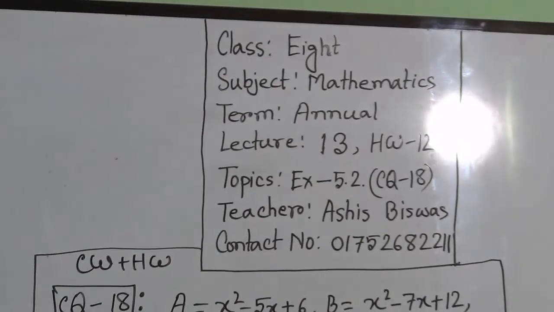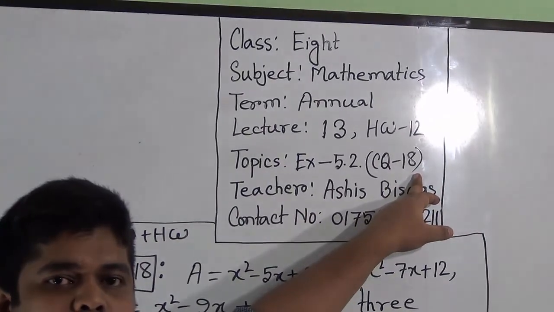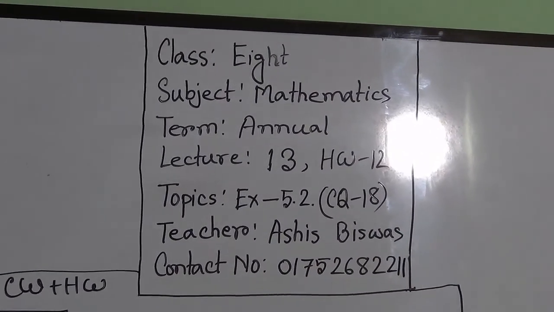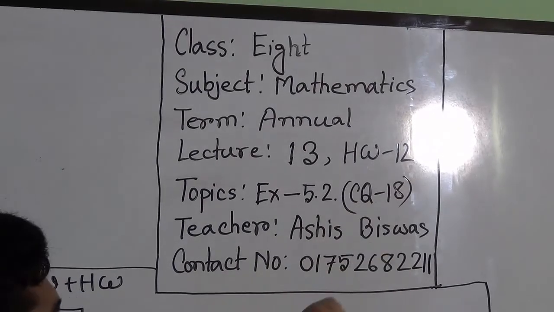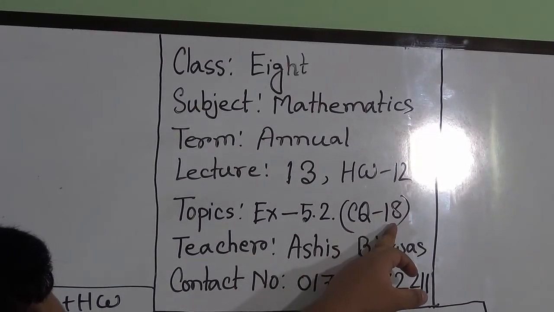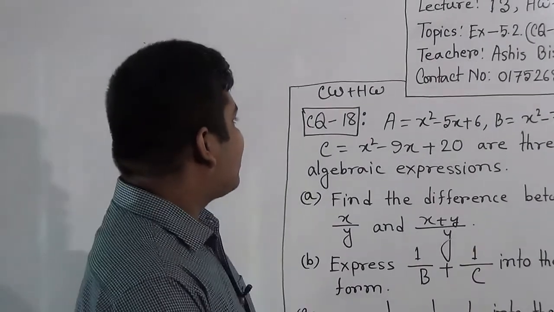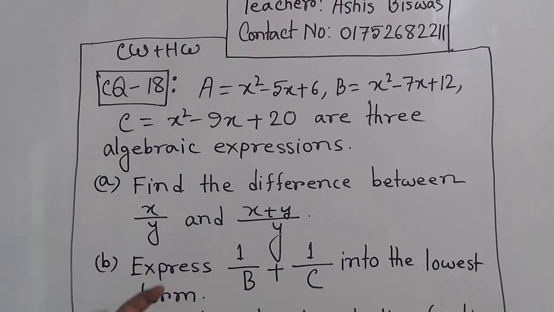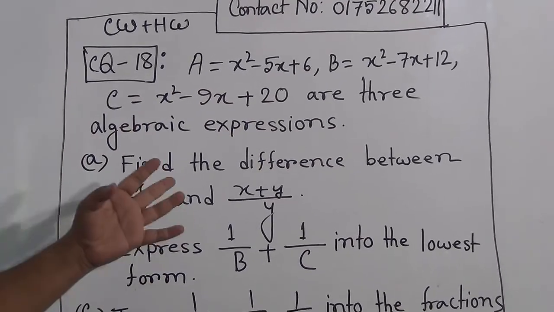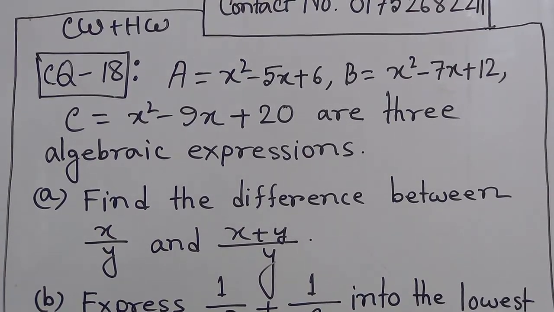In our class we shall solve CQ number 18. My dear students, today is our lecture number 13 and SW number 12. We shall solve CQ18 as CW and it will also be your SW. After I solve this, I give you SW, and this is your SW also. My dear students, at first we read the question.